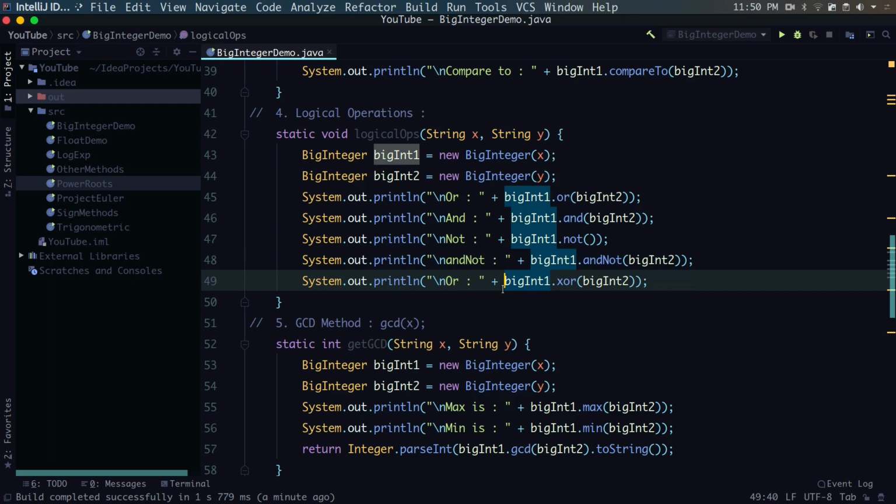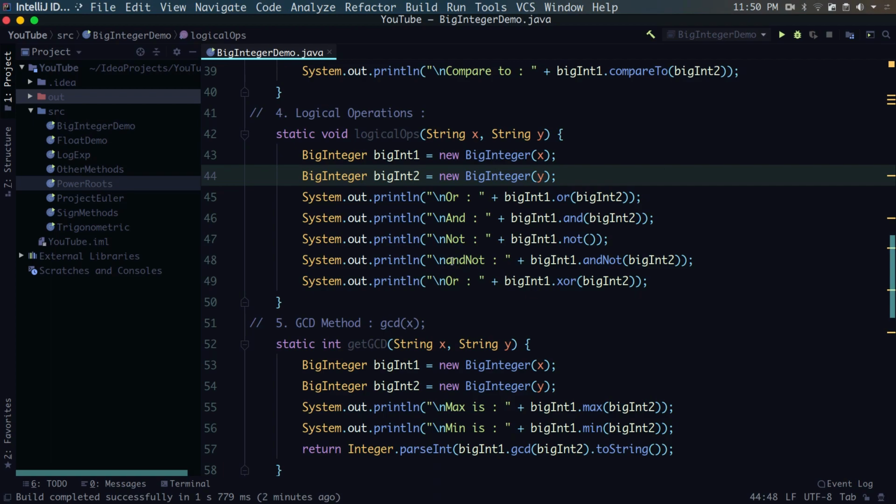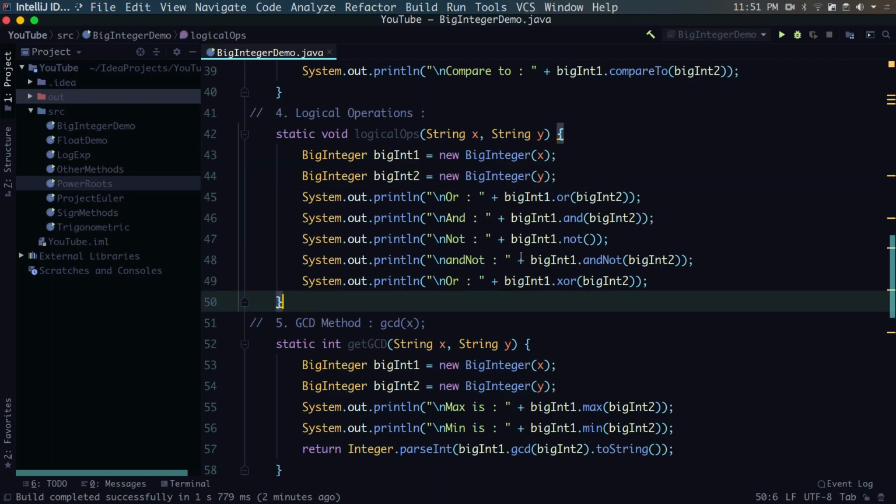This is because the people who created the big integer classes identified that this series of operations, doing an AND first and then getting the NOT out of it, is quite common, and many programmers use it many times, so that is why they have included it here.